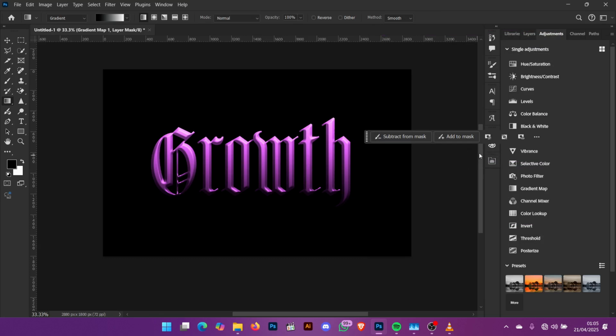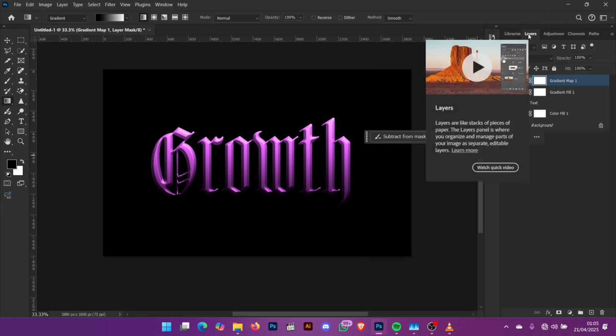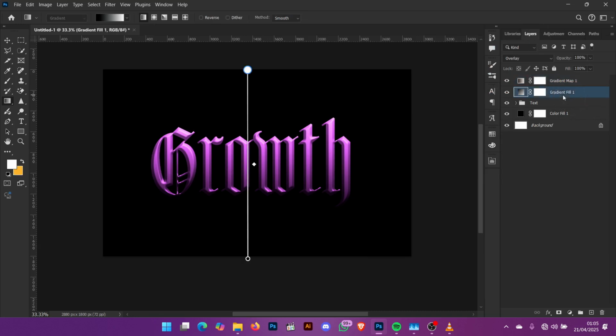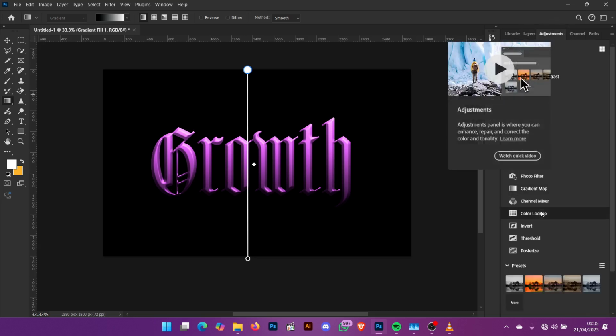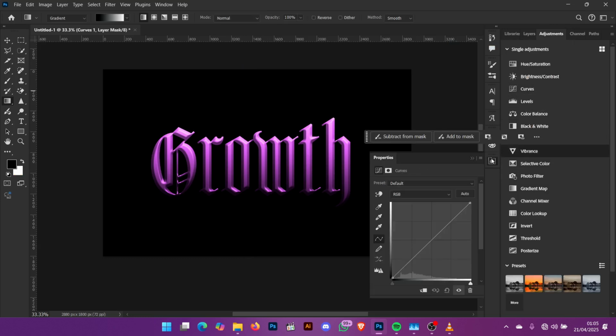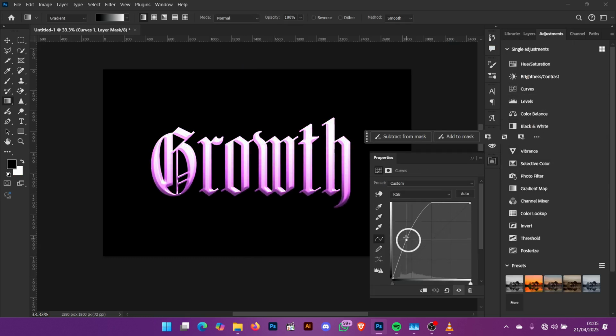Go to your layers, you right click on it, it's the second one. Then you go to adjustment, go to curves. When you click on your curves, you now raise that part up. This part now depends on your discretion.